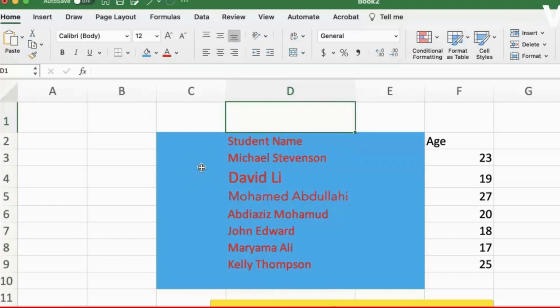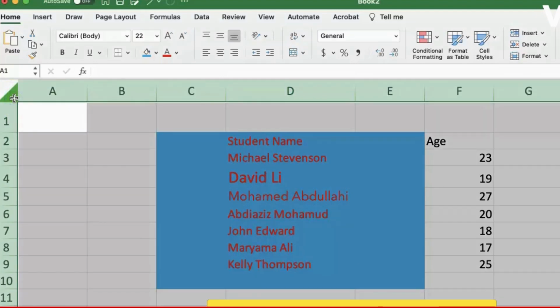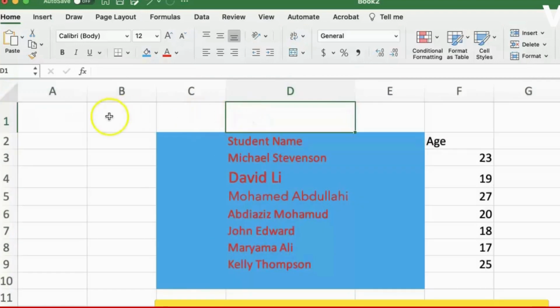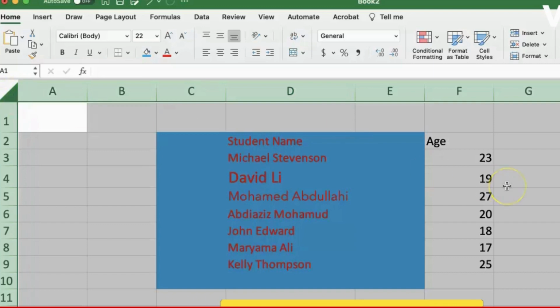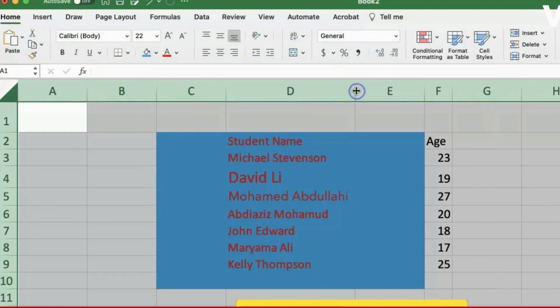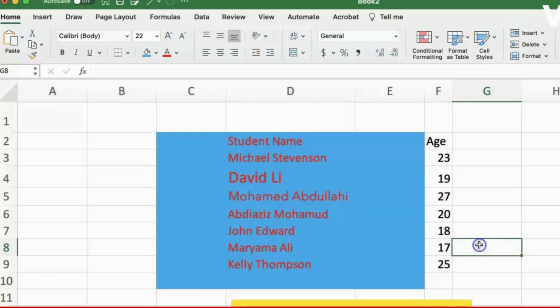If you want to do all of this for the whole sheet at one time, all you have to do is highlight all by clicking right here. That's this triangle here. When you click it, that will highlight everything in the sheet, and then you can do the same thing for the columns and for the rows. See, if you look, the sign now has changed to a dark plus sign. If I double click on that, now the text is proportional to the cell size. So that's another way you can do it.